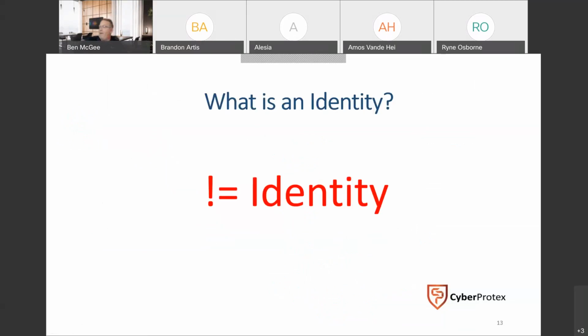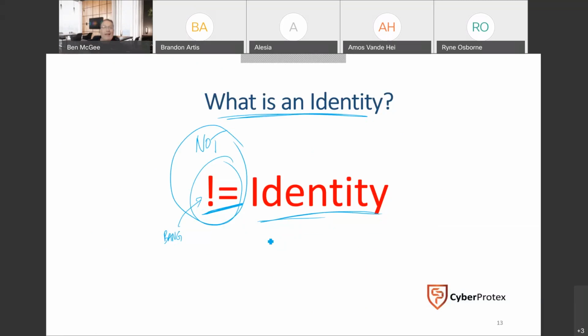So I throw this in here because I'm kind of silly, but in programming, the exclamation point, or as a lot of programmers say, the bang. So bang equals, right? These 2 together usually mean what is not. An identity. That is the best question I put here: what is an identity? Well, really, the better question is, what is not an identity?